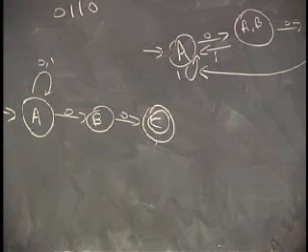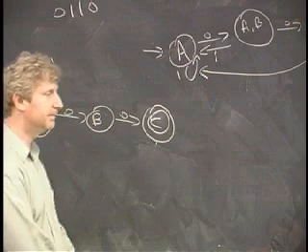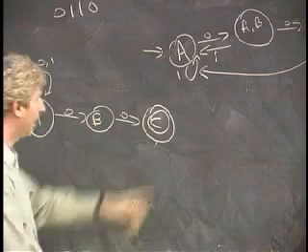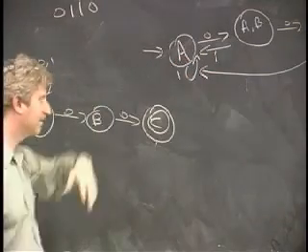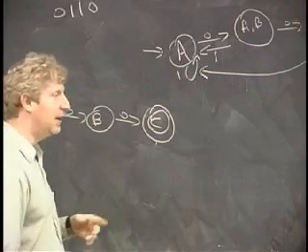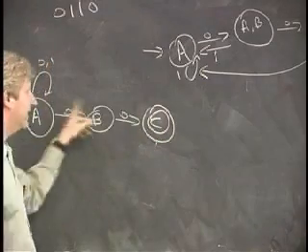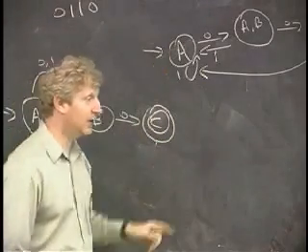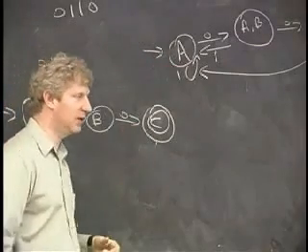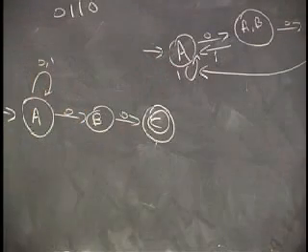Explicitly, if it's in a dead state. There's no string that we could plug into our new deterministic finite state machine that could only go to a dead state. That's right. And if there were, then there would have been a dead state in here that would have carried over. So you can get dead states in here, but they have to kind of come from here to begin with. Do you understand that?